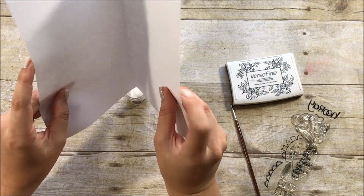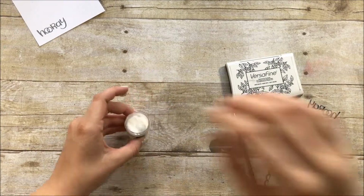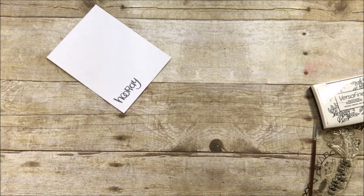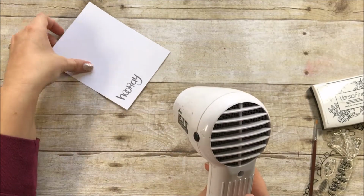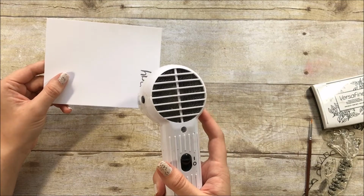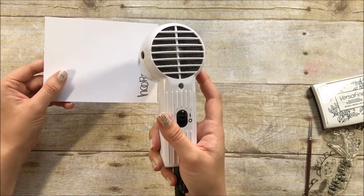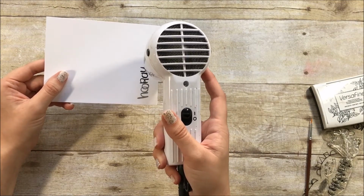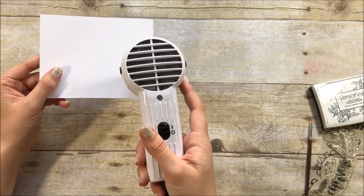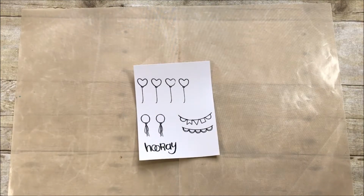I'm going to do this for all of the other elements that I'm stamping as well, because I'm going to use watercolor to color them, and the heat embossing creates little wells so that it's easier to watercolor, and you'll see that more as I go into the coloring. But I'm going to go ahead here and heat set that embossing powder. And you can see here that it really brings out the intensity of that black.